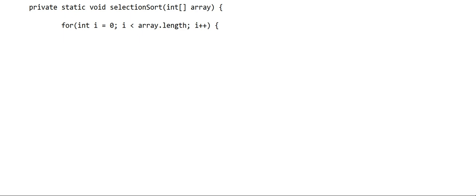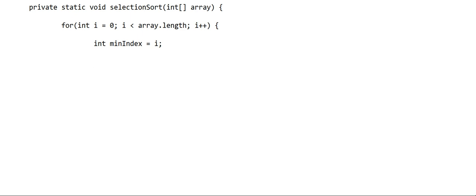And then here we have to declare the minimum, because we want to find the minimum and swap the minimum element with our index, whatever i is pointing to, right? So we need to maintain our min index. Let's say our min index is currently i. Then we are going to iterate through all the elements starting from i and find the minimum.